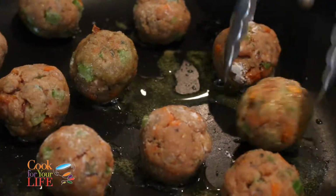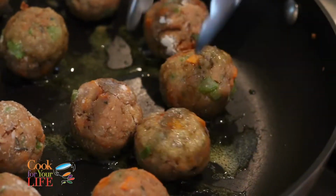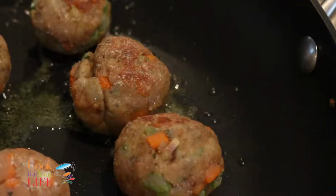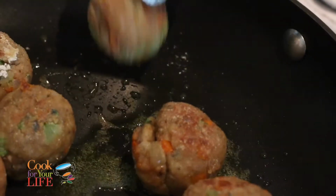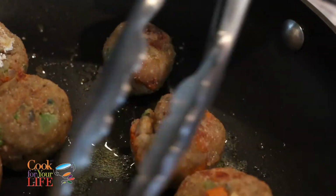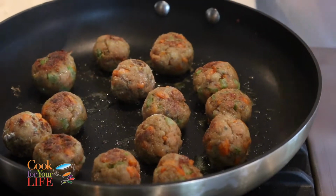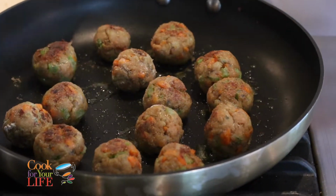And this is about as many as this pan will take. You don't want to crowd them because otherwise they'll poach. Now putting a little bit of flour on them helps them get a little bit brown, as you can see. They take color really quite quickly.